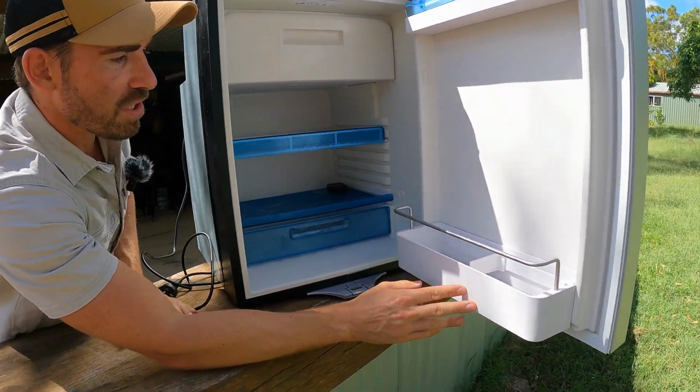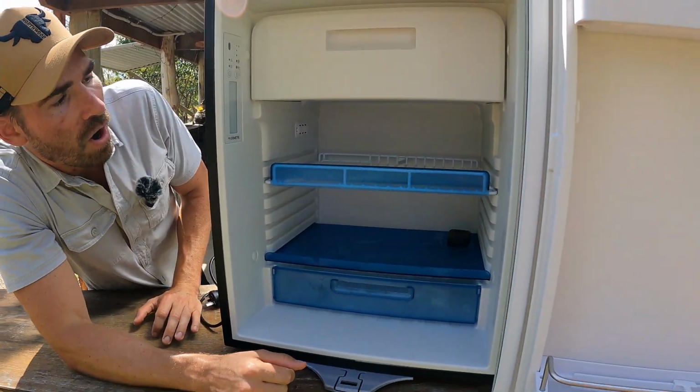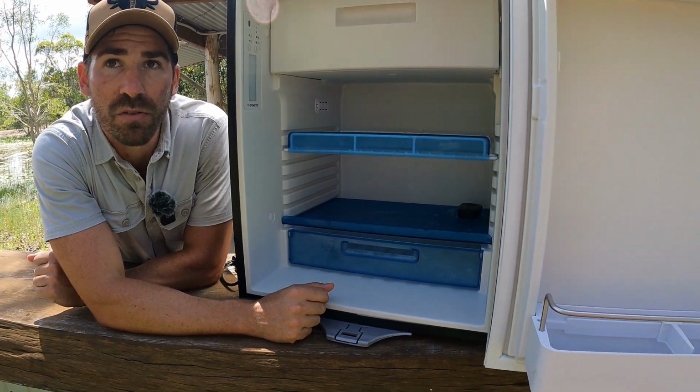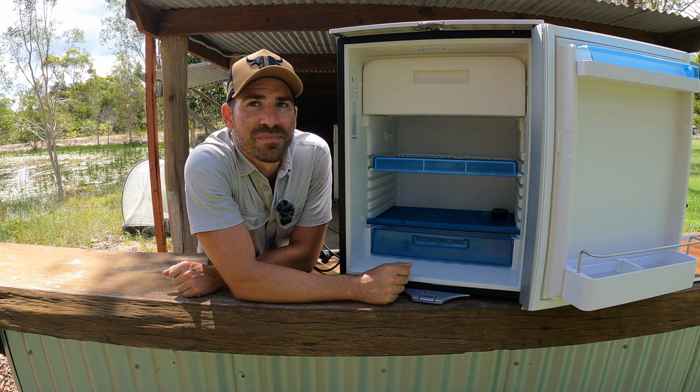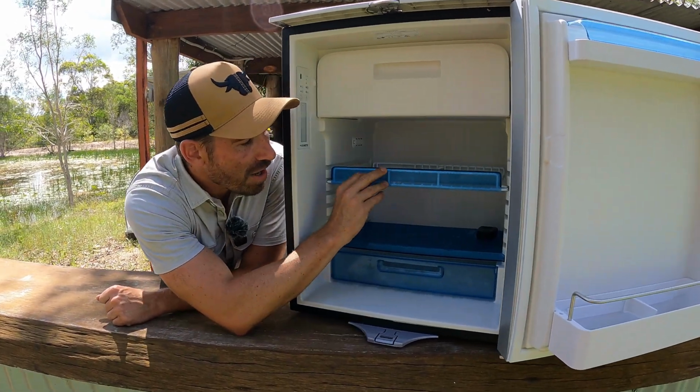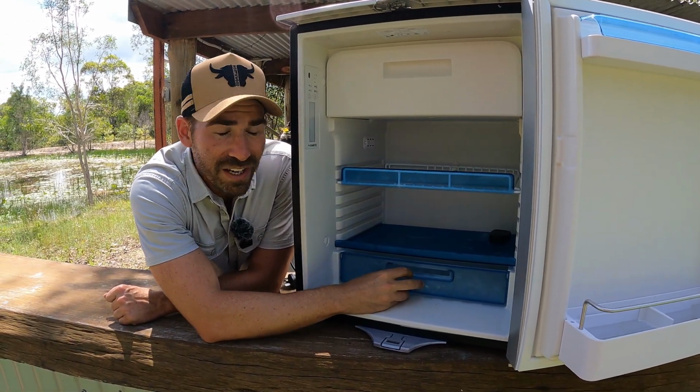Onto the inside of the fridge, seeing as we've got it open. So I'm actually a fan of the blue plastic. Lloyd, you're not, are you? I just think for the price, the fridge is not a pretty fridge. No. Well, actually, I don't mind this, but I'm assuming you feel like it's a bit flimsy.